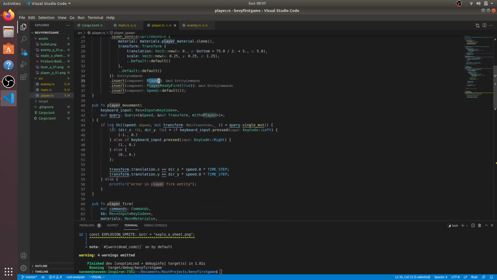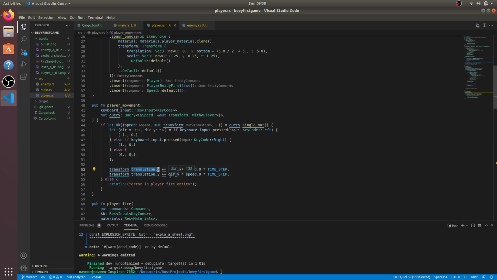When we are creating the player movement system, we can query the components having the player component, and we can manipulate the position. So how are we getting the position? Position is through the transform component. The transform component has translation, the x, y coordinates, and we can manipulate it.